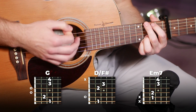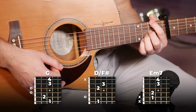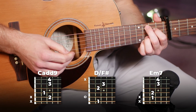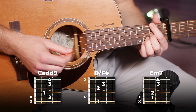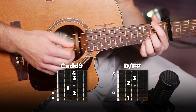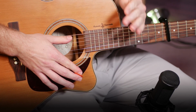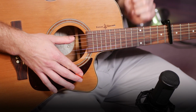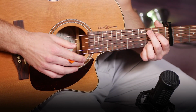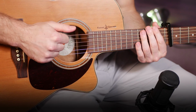And technically, the G is held out for 2 beats, D/F sharp for 2, and Em7 for 4. And then you're going to go back to another Cadd9 to D/F sharp change, followed by an Em7 for a full bar, then end the chorus with one more Cadd9 to D/F sharp change. So that's kind of a little bit confusing to take in, but you can see it on the screen and you can kind of follow along in how I've broken it down in these different sections. Work on them one block at a time and then kind of piece it together and then memorize it over time. And remember what you're going back to with your half bar changes. So with that, if you just follow along and play that, you should be able to play the entire chorus.